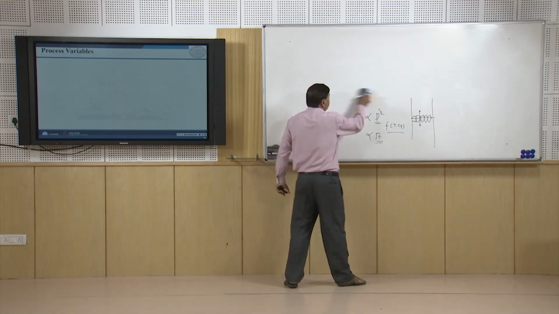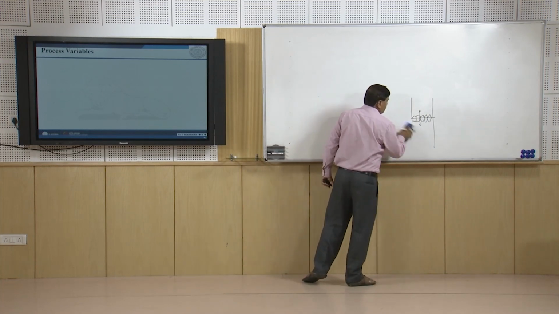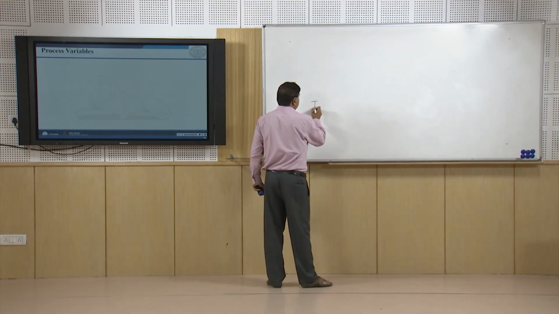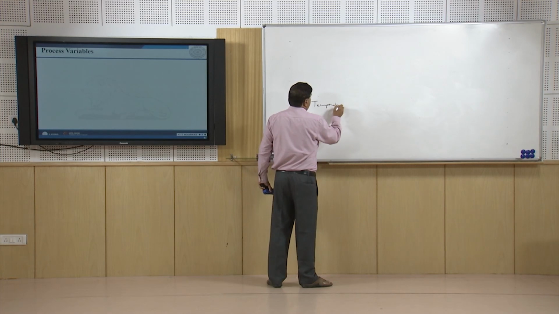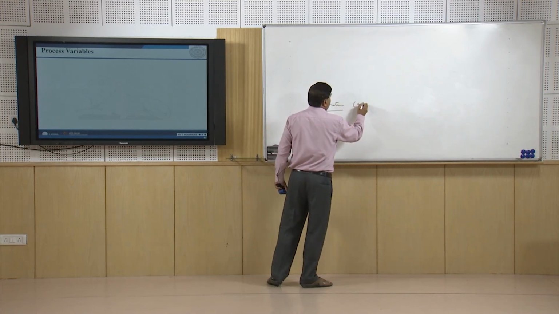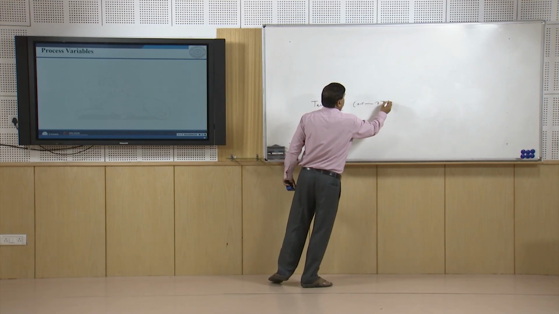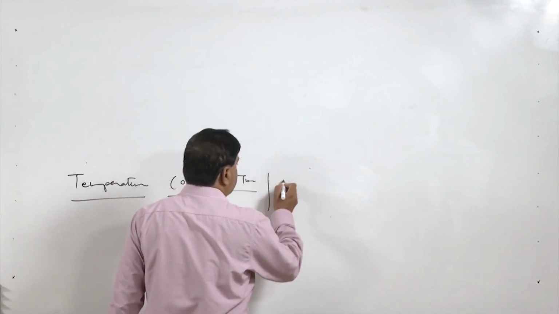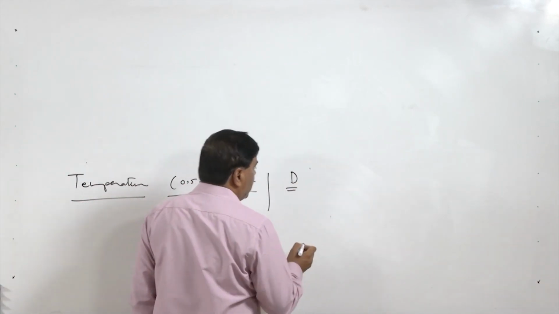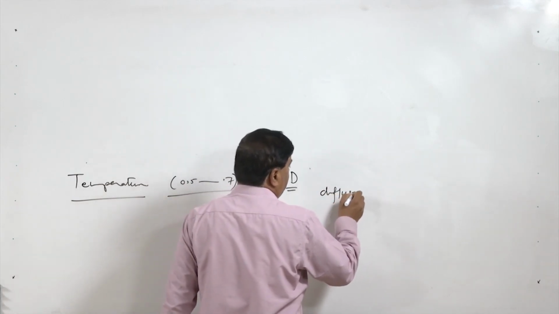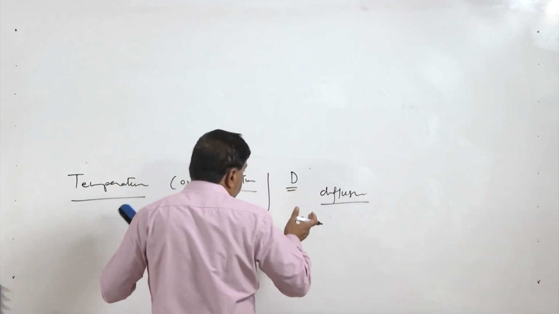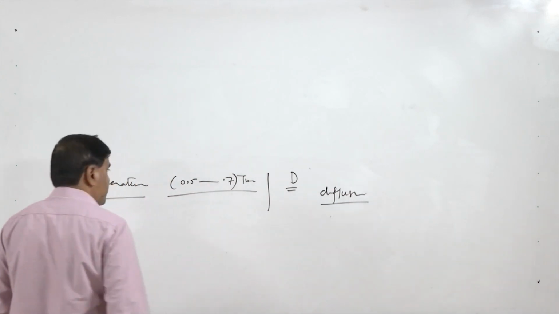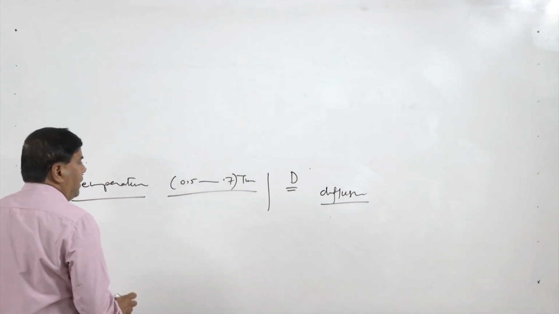Now we will see the important variables related to the process. There are 4 variables which will govern the success of the process. The first is the temperature. Temperature is very important; normally it is kept at 0.5 to 0.7 times the melting point of the material in absolute temperature. This directly governs the diffusion coefficient. So, the higher the temperature, the faster will be the diffusion and the diffusion bonding, and the lesser will be the diffusion bonding time for a given strength. So, this is one thing.